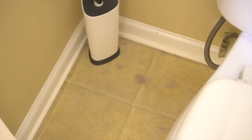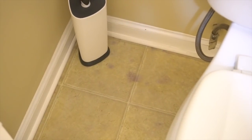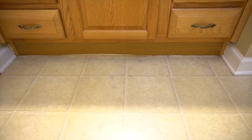One thing I wanted to replace from the get-go are the floors. It has several stains in several areas, and I don't know what these stains are, but I have hit it with everything and they won't come out. Not only that, it is an expensive linoleum, and honestly, it just doesn't look that pretty. So I do want to replace this with some vinyl plank flooring to make it look like wood. It's very inexpensive, and I think it'll work just fine for this space in the meantime.